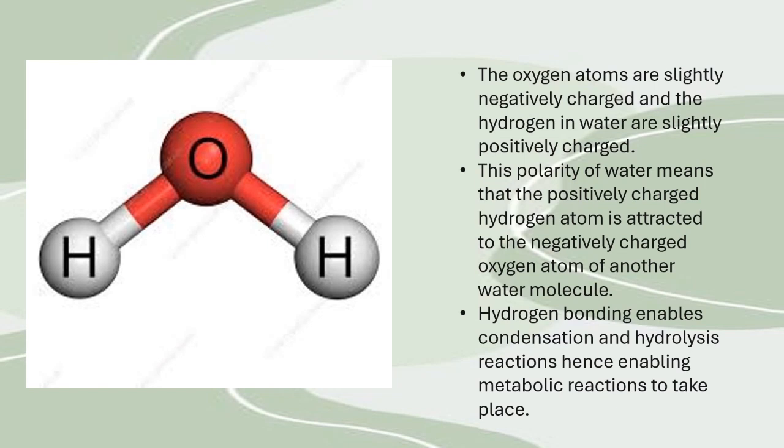Now looking at the structure of water individually, like the atoms in the molecule, the oxygen atom is slightly negatively charged, and the hydrogen atoms in water are slightly positively charged. So we are leaning towards the chemistry behind the water molecule. This polarity of water means that the positively charged hydrogen atom is attracted to the negatively charged oxygen atom of another water molecule. And if you've done GCSE science or any science in general, you would know that opposite charges attract. This bonding between oxygen and hydrogen is called hydrogen bonding.